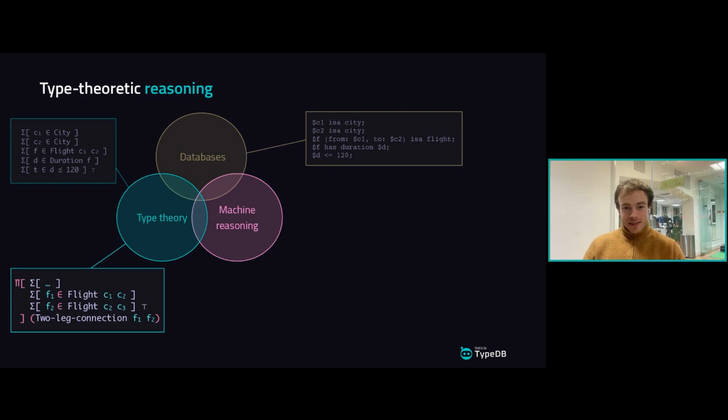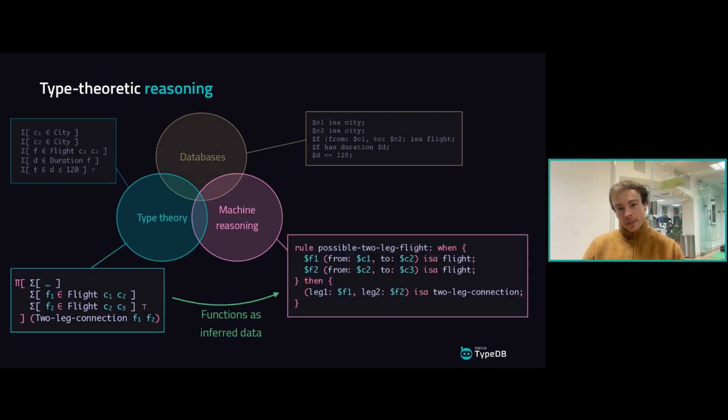So implications from classical and predicate logic, as you're used to. And we use this form of dependent types or dependent functions to express the logic of our database, to express how some data can be inferred from other data. And in TypeDB, this gives rise to the concept of rules.